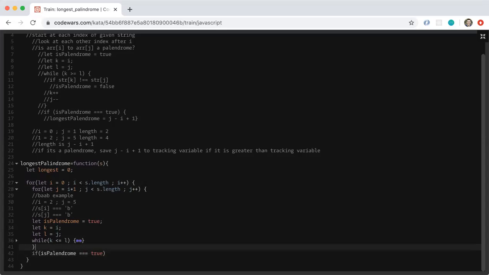Okay. If isPalindrome equals true, longest equals J minus I plus 1.